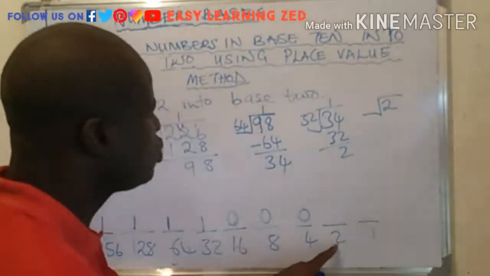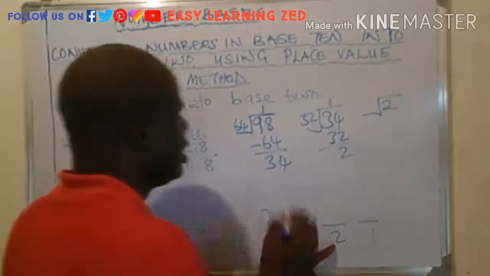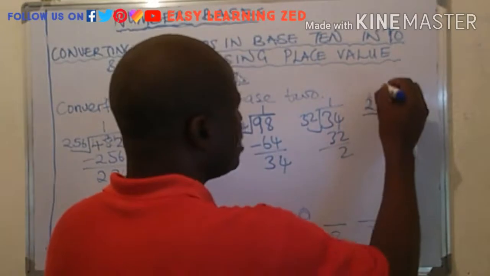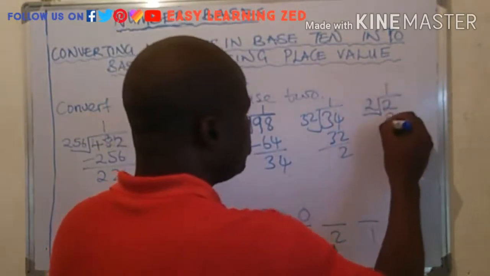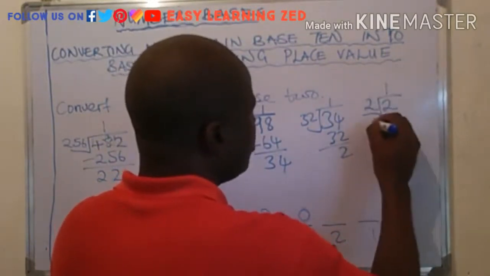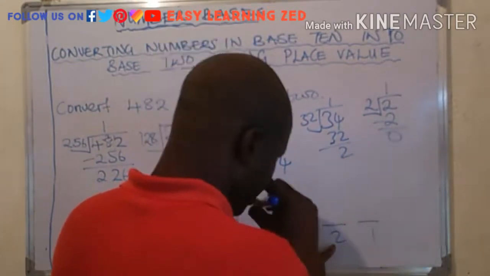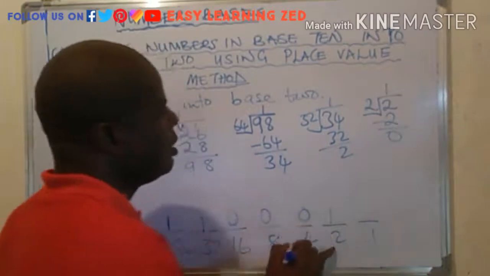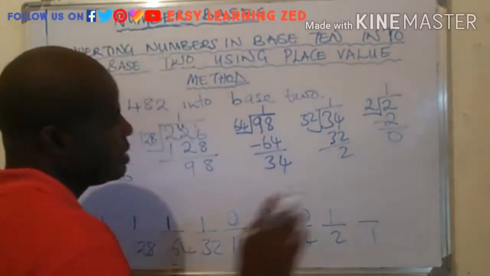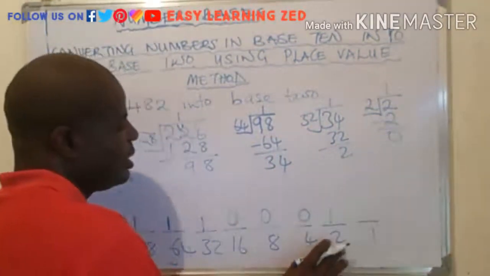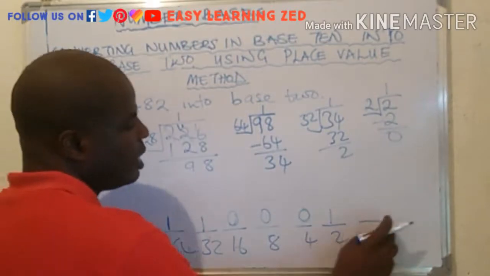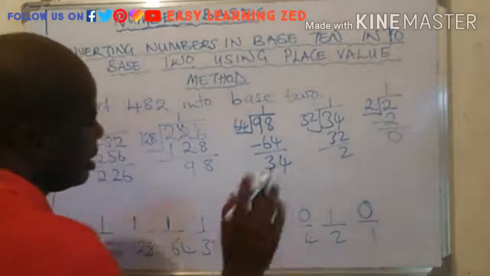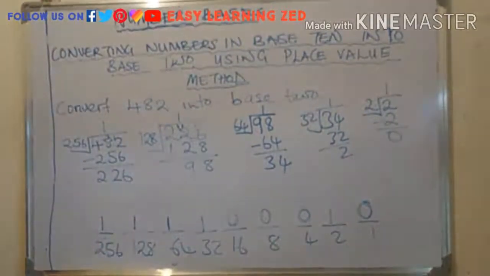Then can 2 go into 2? We are saying yes. How many times can this 2 go into 2? We are saying 1. 1 times 2 is 2. Then we say minus, it's going to give us 0. So 2 can go into 2 1 time, then remainder 0. Since the calculation has ended while we are on the place value of 2s, here we're just going to put a 0, because the calculation has ended before we reach the last place value.